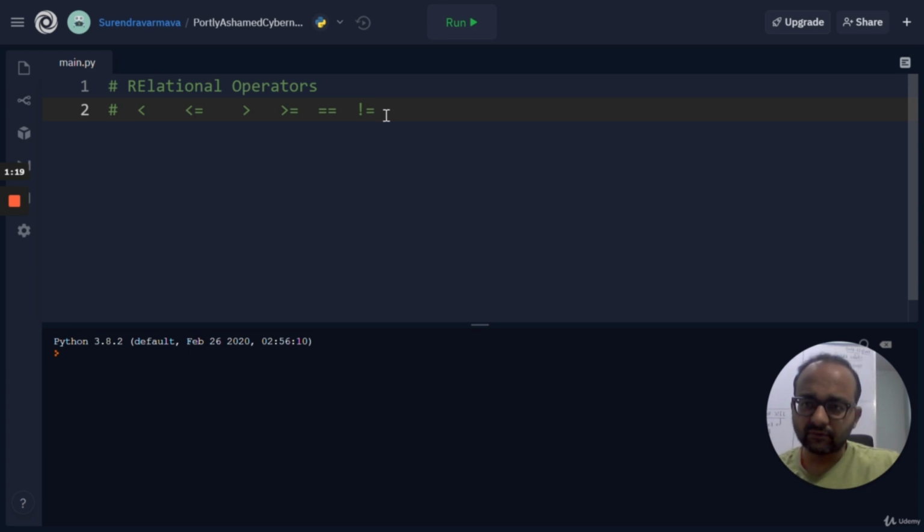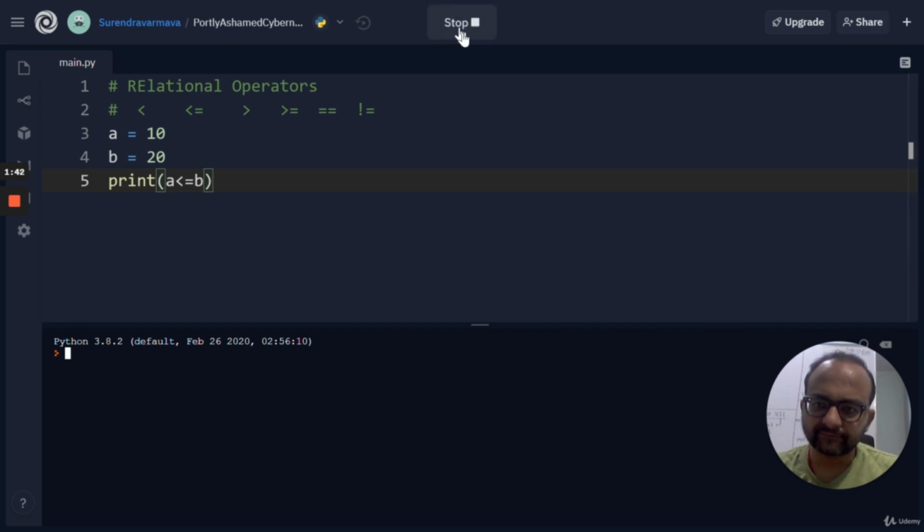So now let me give you an example to understand this. First, consider different values. Here a is equal to 10 and b is equal to 20. Now I'll write print of a less than or equal to b. Now execute this, we will get True because the condition 10 less than or equal to 20 is true, right?